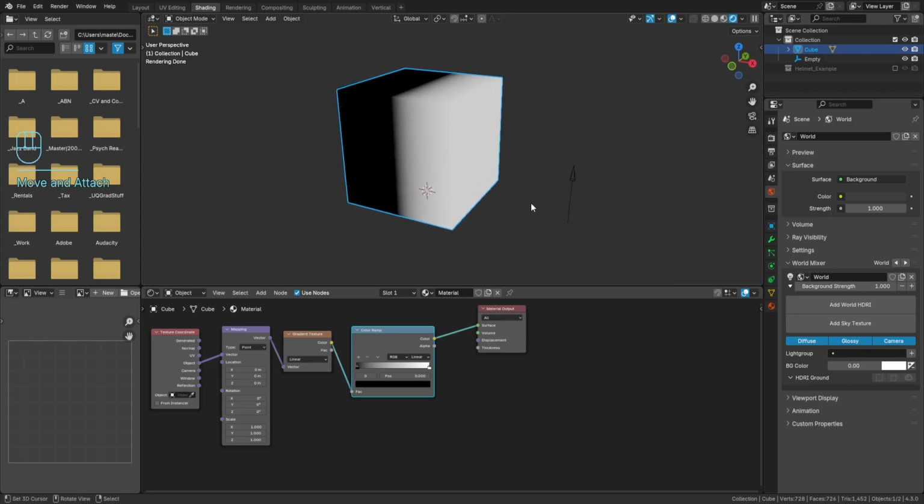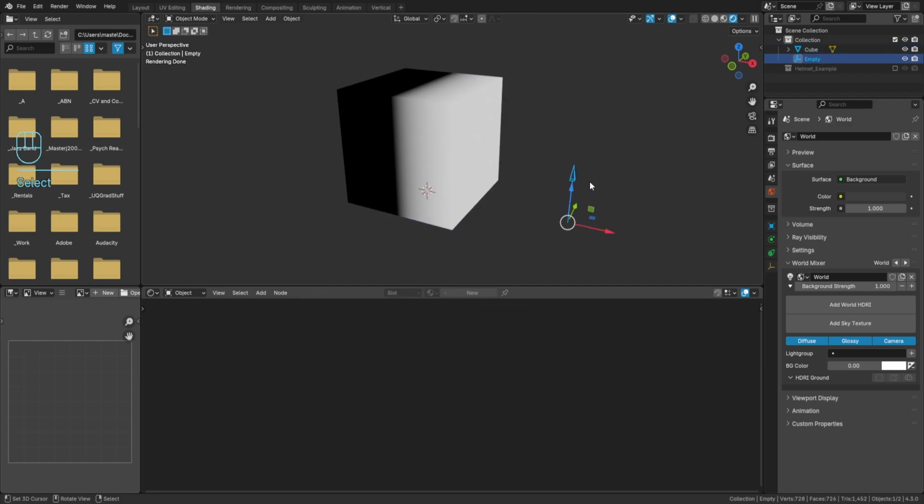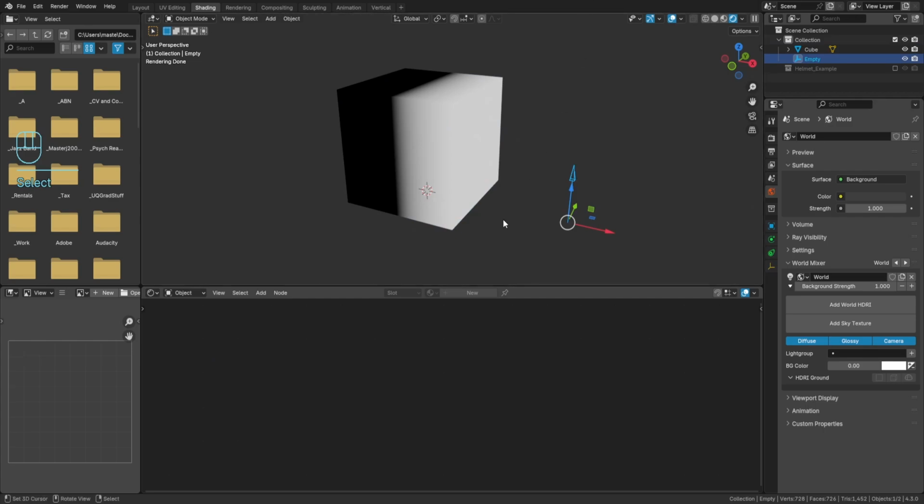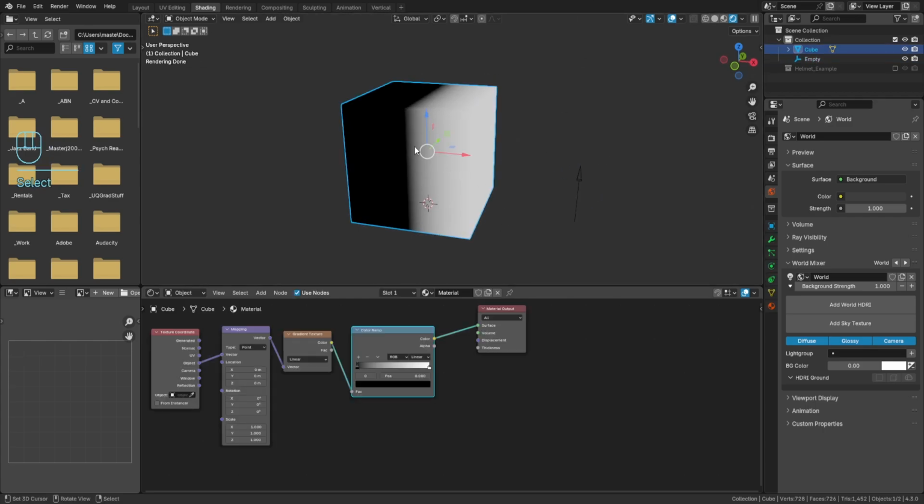Cool. So the idea of what we're going for here, I'm just going to enable my move gizmo, is that we want this arrow here to be able to influence the scale, location, and rotation of the gradient on the cube here. So to start out, something we need to fix is that our arrow is pointing up on the Z-axis and this is facing along the X-axis, which is due in part to the rotation on the Y-axis.